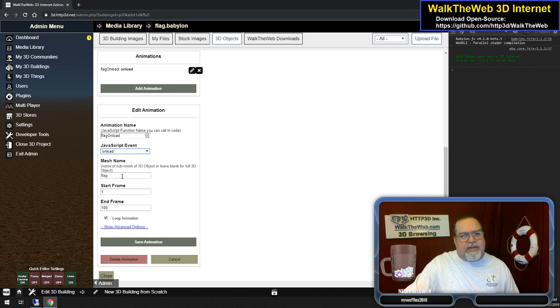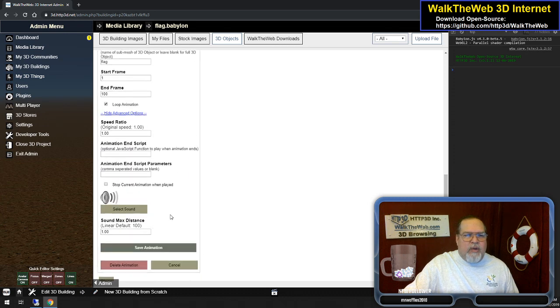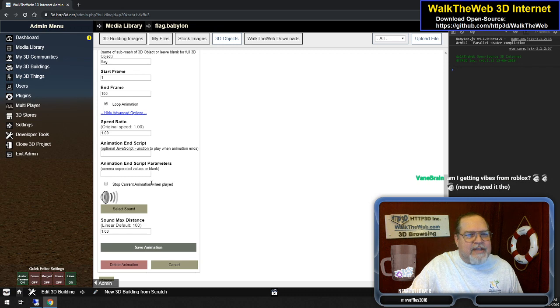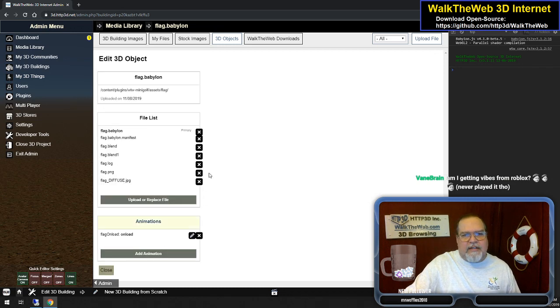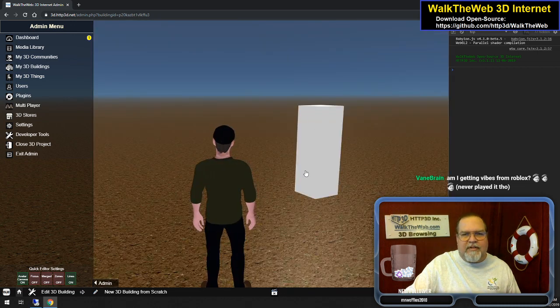If it has a particular name, or if it's a full scene, you can leave that blank and it'll just start it. You can set your frames of your animations. You can tell if it's loop or not. We even give you the speed controls, or even setting what animation happens after it's over. You can select sounds. It has 3D sound already installed into it. So we have all kinds of cool functionality built into here.